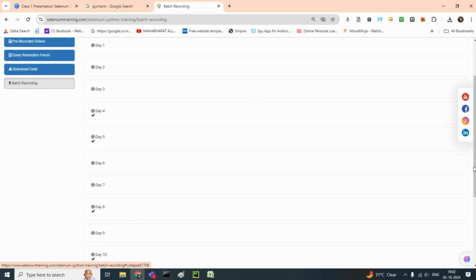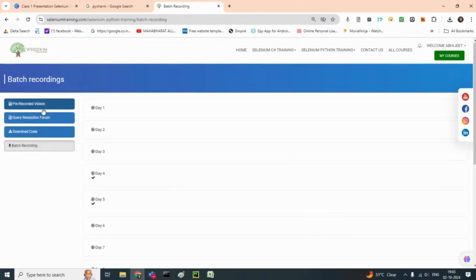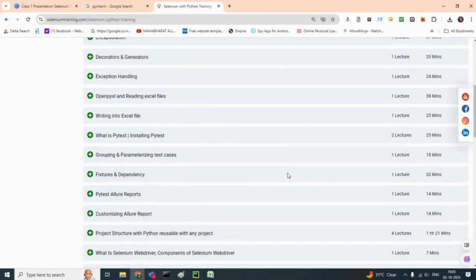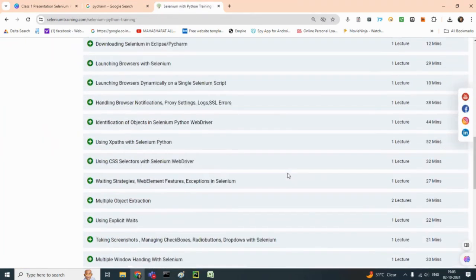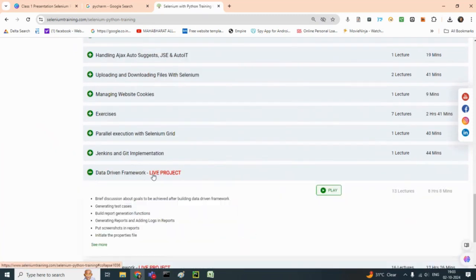One more thing I wanted to ask, like frameworks. There are many frameworks. Which one are you going to use? It depends on you, but in my opinion, the data-driven framework is the best because it's the easiest of all.